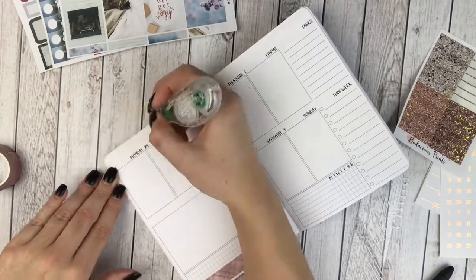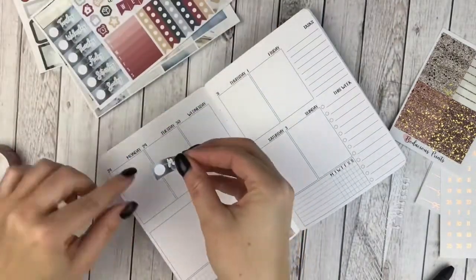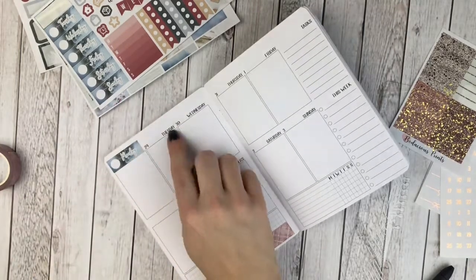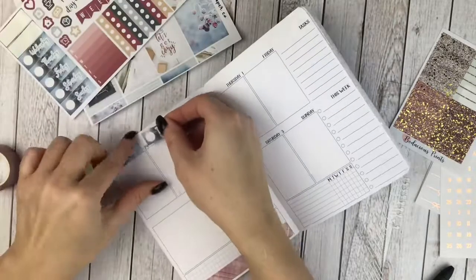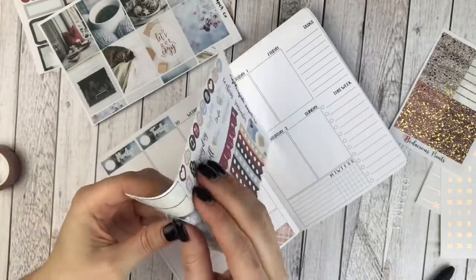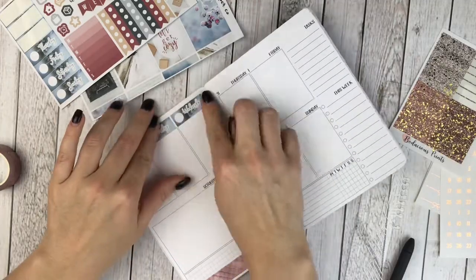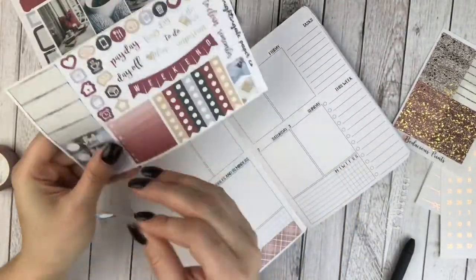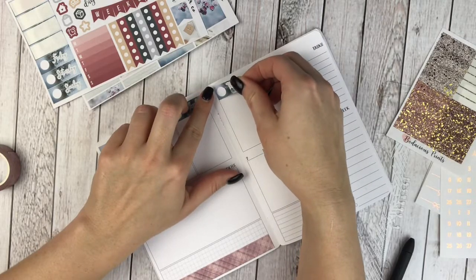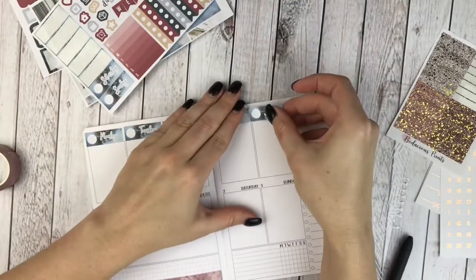I did put that Simply Gilded washi down. I'm going to white out the February 2019 date because the date covers cover most of it. The date covers with the kit are a little bit light — I put one down to see if I needed to white out the day and date on the insert, but it looks like it will be fine. I thought about pulling in different date covers for more color, but these are so pretty. I did pull in rose gold date dots from A Wild Summer Designs, so that'll bring a little bit of color up here.